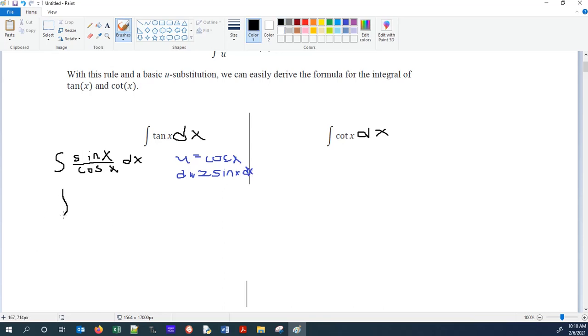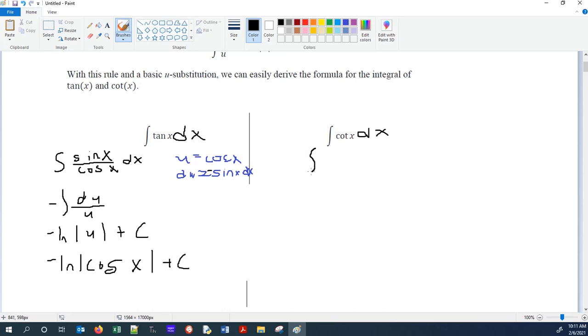So then this just becomes the integral sine x d. Ooh, wait a minute, hold on a second. The derivative of cosine is negative sine x, excuse me. So the derivative gives negative sine x dx, which is du, so that'll be a negative du out in front. And cosine of x is just u. Well, we know this formula. The integral of du over u is the natural log of the absolute value of u plus c. That makes this negative the natural log of the absolute value of cosine of x plus c. Notice that we got a co in an answer to an integral, and the answer is negative. So that continues that little trick.